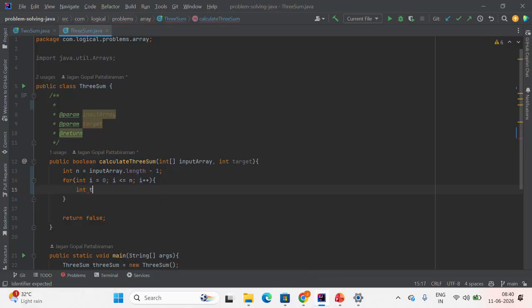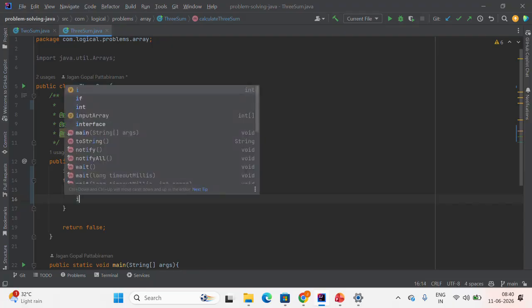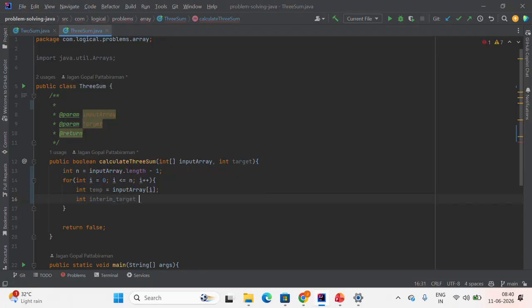So we will have a temporary variable to hold the value of the current i. Now we will have an interim target as target minus temp. As it is a threesome, in the first loop we take a temporary value as the input array of i, and then we subtract it from the target value. Now, our job is to find the interim target.